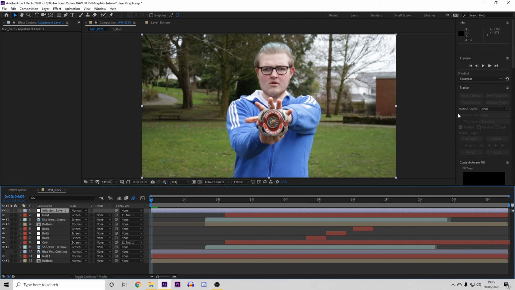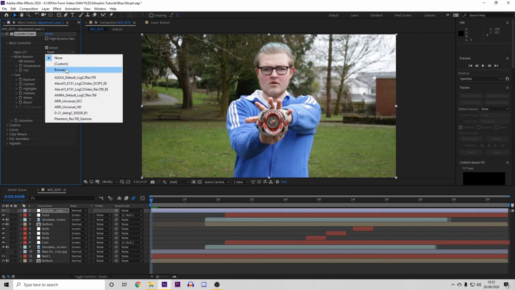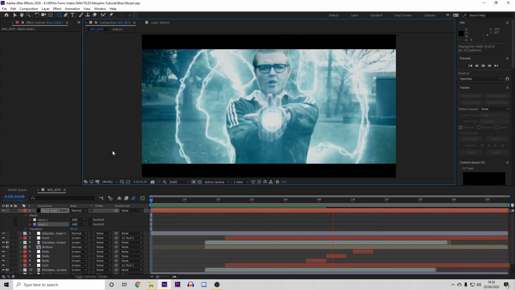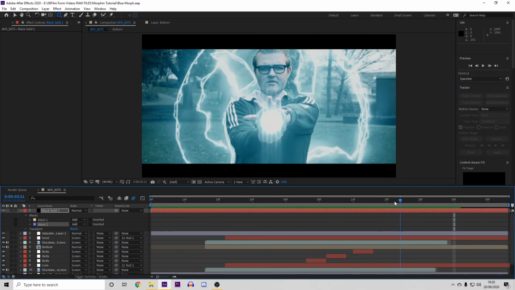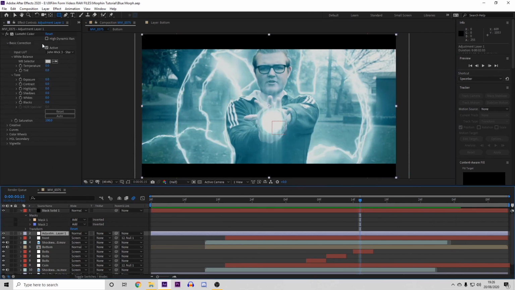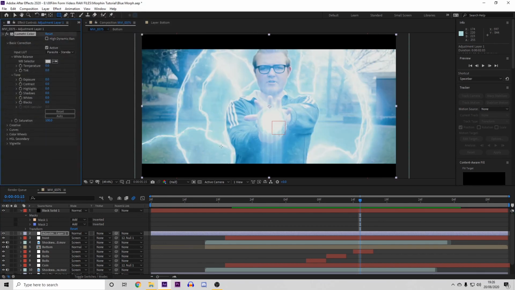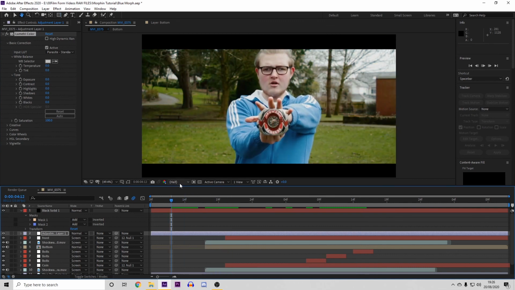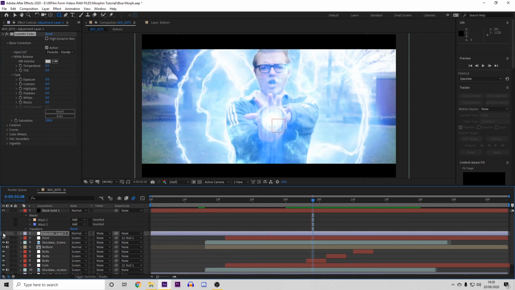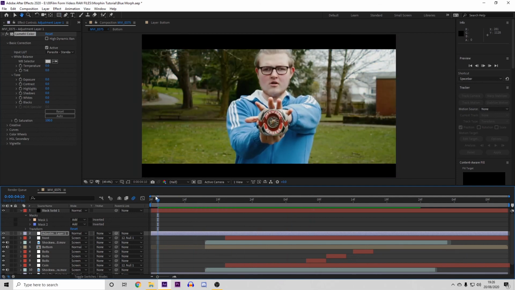We can then do, if you want, you can get an adjustment layer, and you can just add some color correction, add some black bars, to make it look extra special. Obviously then you have to account for your color and how everything's being applied. I'm using the John Wick 3 lookup table. You can use whatever you want, and you'll get different results each time. For example, this is a really nice one, and just look at the difference it makes. It just adds a lot more depth to your scene.